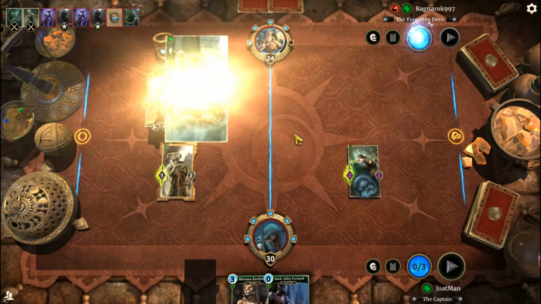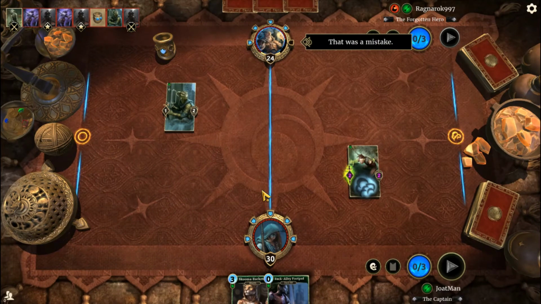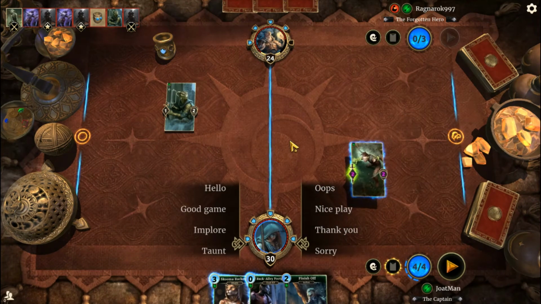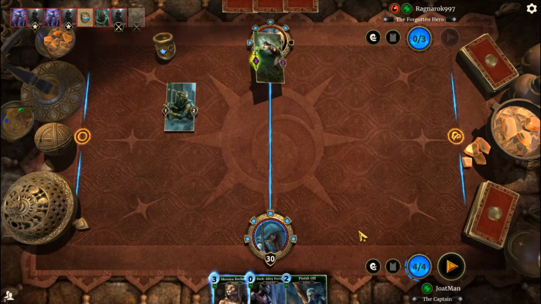I bark and burst. This is interesting. That was a mistake, I believe. Bye. That was a mistake. Yeah, just a little bit. Just a little bit. I'm actually gonna save all those guide cards.